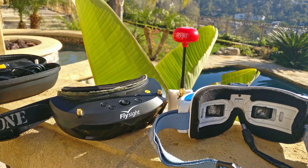The Dominator line has always kind of been their best line in the middle, and I think the best pair of goggles they ever made was the Dominator V2s, because it did have a 640 by 480 screen, square screen. It had the DVR, and it had the modules that you can replace, and it was white, so it blocked the sun, which was really nice. And they discontinued it. So then they made the HD3s, which are terrible.